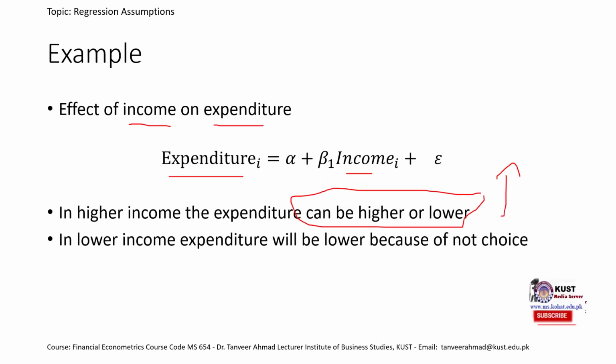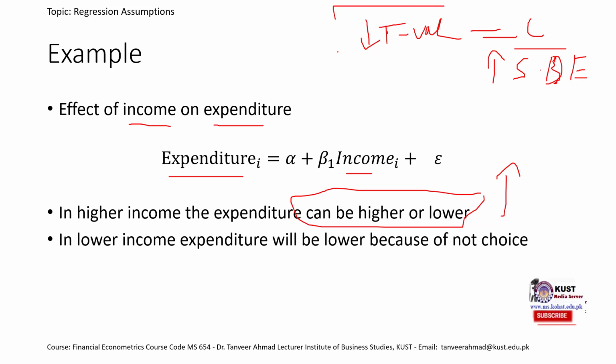So if this homoscedasticity assumption is violated, mainly the standard error would become unreliable, and we know that the t values or the p values are calculated by dividing the coefficient by the standard error. It's not D, it's E, standard error, right? So if the standard error increases, the t value would decrease, and in any case there would be more chances to get an insignificant relationship, and these standard errors wouldn't be reliable.